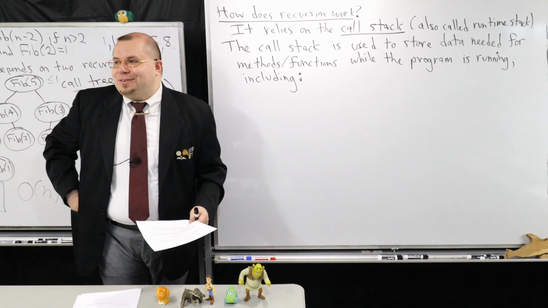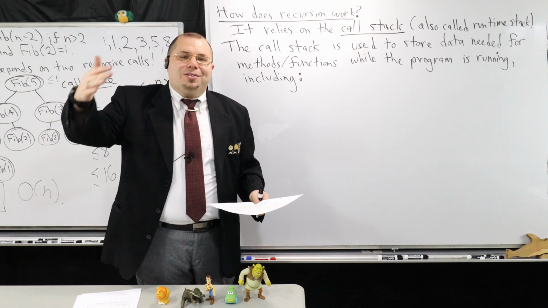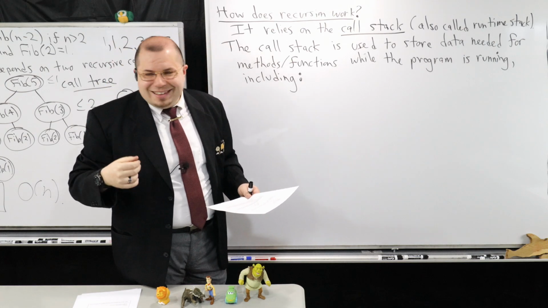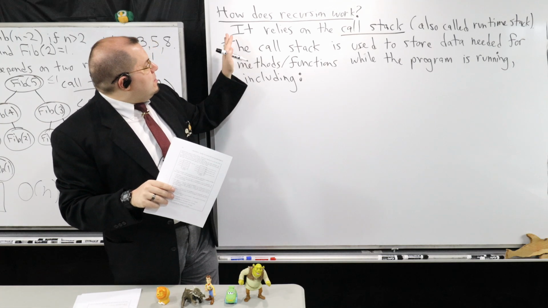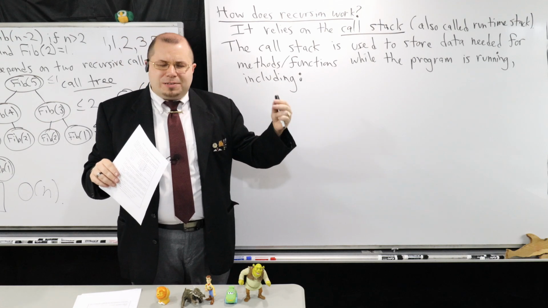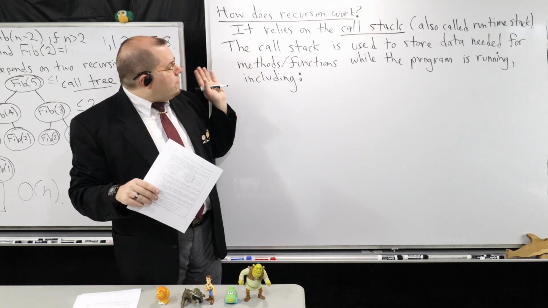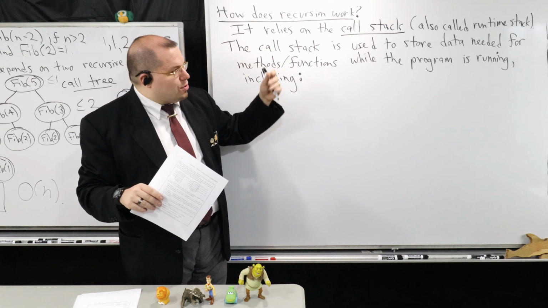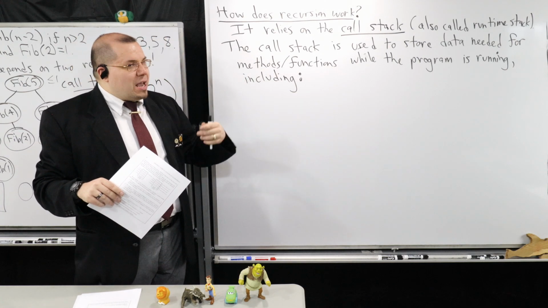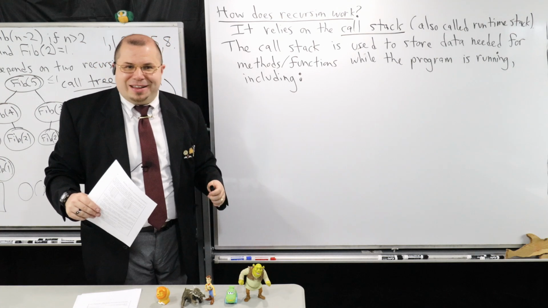So let's talk about this. You're going to find that a lot of what I say is just as applicable to functions. I'm just going to walk you through the process for how we use function calls to do recursion. So watch this. The big mechanism, as I suggested last day, is what we call the call stack, which is also sometimes called the runtime stack. On computers it's used to store data needed for methods and functions while the program is running. You may have heard of something like stack memory before. This is the same thing I'm referring to here.